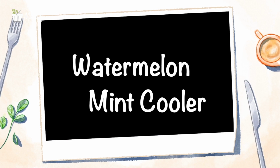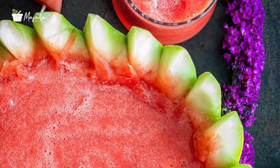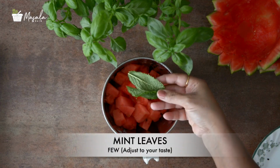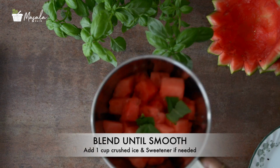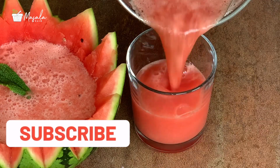So let's get started. The first one is a mint flavored watermelon cooler. This is perfect especially when you want something refreshing and healthy at the same time. To a blender, I'm adding some freshly cut watermelon cubes. To this, add a few mint leaves and blend until smooth. That's it. Your refreshing watermelon cooler is ready. Pour it into a glass and serve.